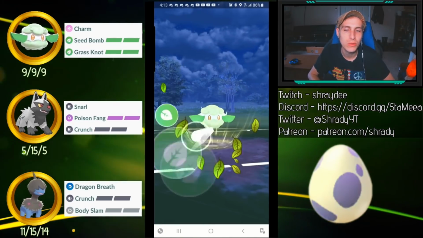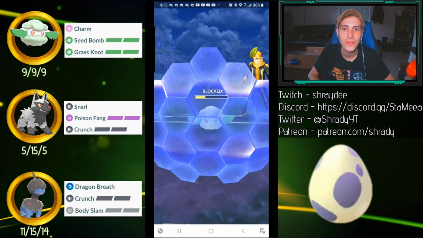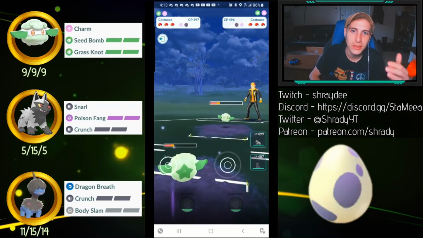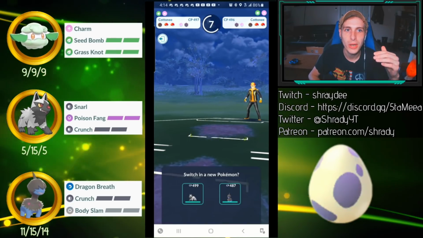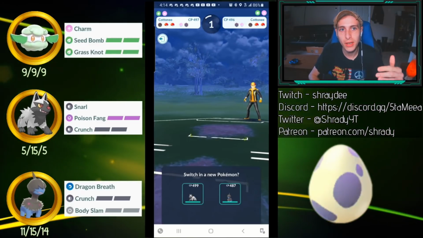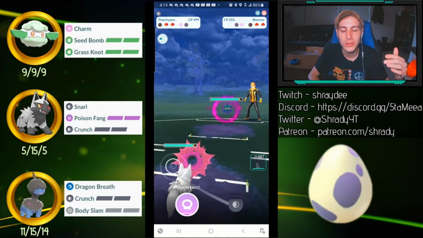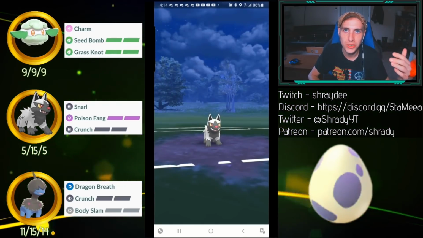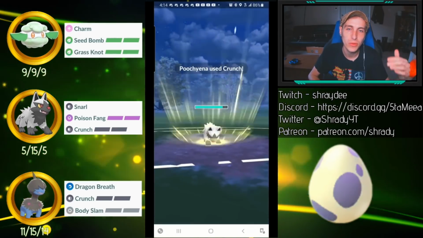So unfortunately, he loses the CMP tie here. So he's going to go ahead and throw the Seed Bomb. I think your best bet in this lead matchup, if your IVs are halfway decent, which it looks like his are, is to instead of throwing the Seed Bomb right when you get it, just try to get an extra Charm through. It's just like the Togekiss mirror match. Because if you get an extra Charm through, then you can actually win that just by shielding once, and the opponent won't even get a chance to shield, and you'll have a Grass Knot left over for whatever Pokemon comes in next.